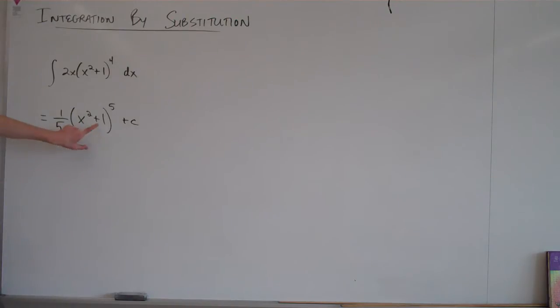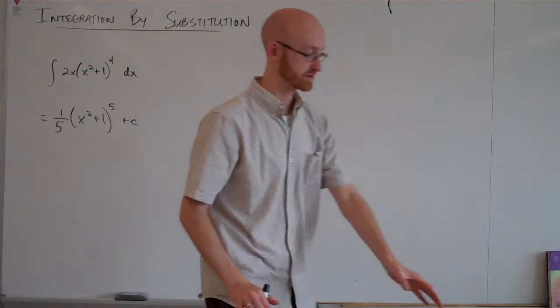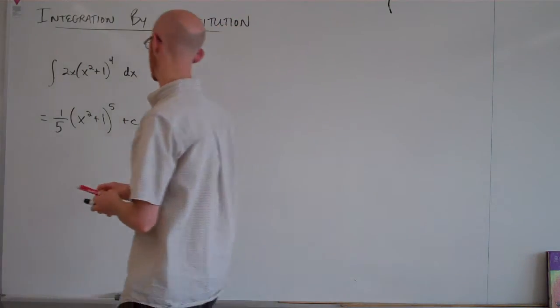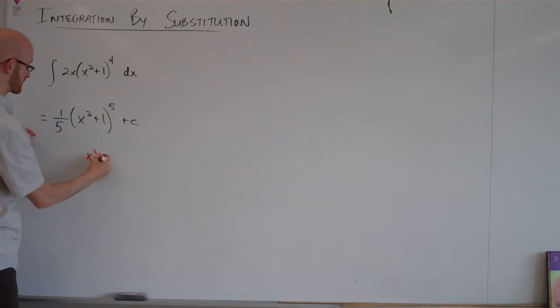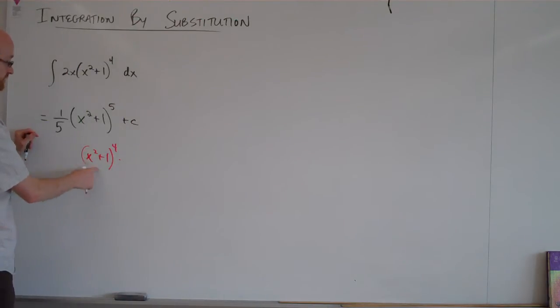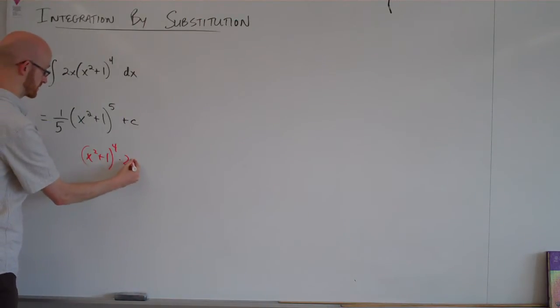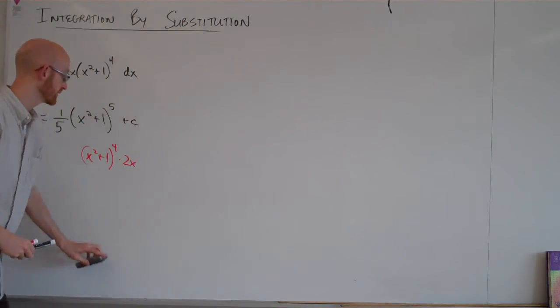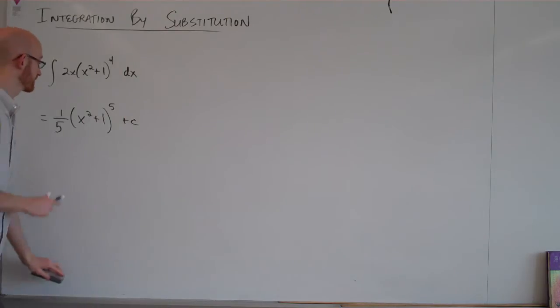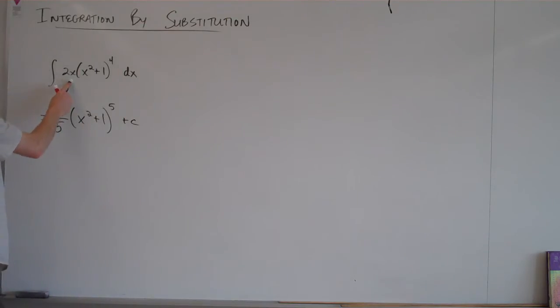The reason is, if we take the derivative of that, just to check it, you'll kind of understand as we go here. 5 times a fifth is 1, x squared plus 1 to the fourth times the chain rule 2x, and the derivative of c is 0. So you can see that 2x came from that inner term there in our chain rule. So point being, that is the antiderivative of that.